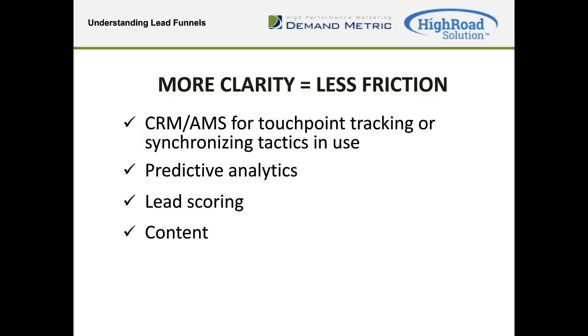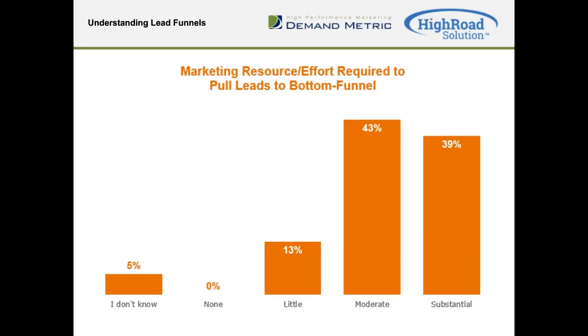So the amount of marketing effort and or resources required to pull leads through from mid to bottom funnel is shown here. The effort and or resources actually required to pull leads through from the mid to the bottom of the funnel is greater than is required to pull leads through from the top to the middle of the funnel. So as shown here, the effort is moderate to substantial for 82% of study participants, compared to 70% from the top to middle. But the passage from the middle down to the bottom is the most resource-intensive transition from this study. This is where we have to get more people involved and less automation. Now, the automation, of course, helps the people, but it becomes more resource-intensive.